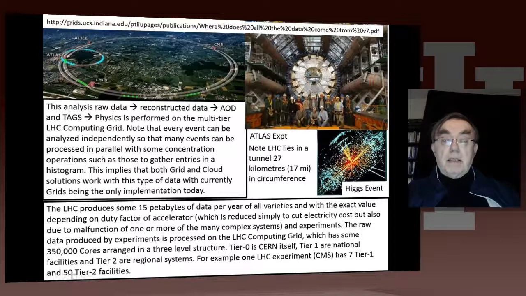So here it points out that the tunnel, which is shown effectively in this symbolic picture, which overlays the accelerator underground on a picture of somewhere near Geneva, and crossing the France-Switzerland boundary, is 27 kilometers, 17 miles in circumference. As we mentioned, there's 15 petabytes per year, and that number is sort of a formal number. Maybe it's sometimes half that and sometimes double that, because they sometimes run the accelerator more often than other times. They improve the accelerator, so they take it down. They switch it off to save electricity, and sometimes it even goes wrong. They have to switch it off to correct the apparatus.